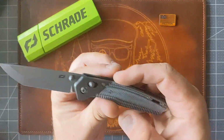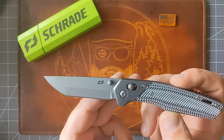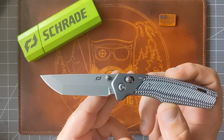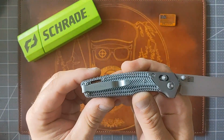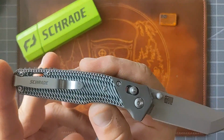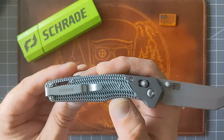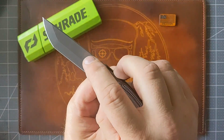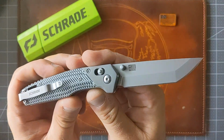And then again with the billboarding, they put a logo on the blade there. Okay, that's cool. I can dig that. So then leave it off the pocket clip, or if they just did that on the pocket clip and left Schrade off of there and off of there, I think that would be awesome. I don't got a problem with the Made in USA logo.